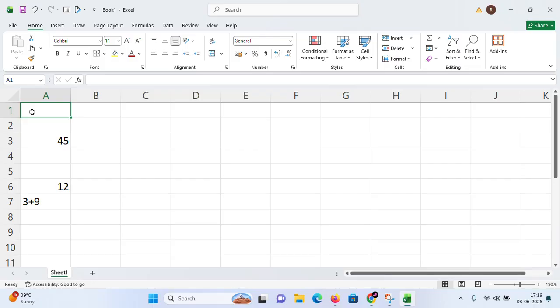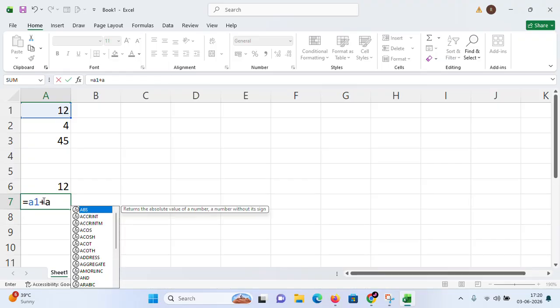A very important thing. Let me write some value, that is 12, and here let me write 4. If you want to add these two values, you don't want to straight away write 12 and 4. I will explain the purpose of this also. So I can write equals to then A1. Wherever I write the name of the cell address where the value is, which I want to use in my expression, then the operator, whatever operator you want to use, it's absolutely your choice. Then the second cell address.